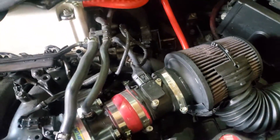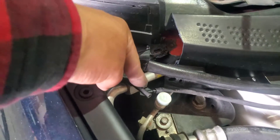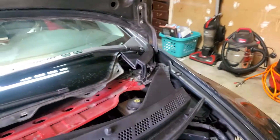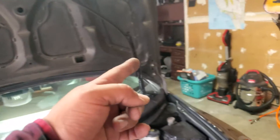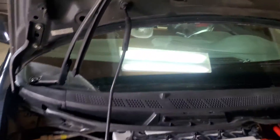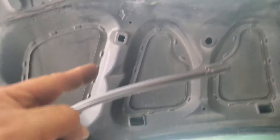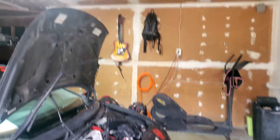Just go ahead and secure it down with the same screws you took it off. Let's grab this plastic cowl and put it back into place. Go ahead and connect the misters for the front windshield back together with this hose, and clip everything back on. For those of you that don't know, there are actually two settings on your hood — you can prop it up high or prop it down lower, which opens up a lot of your bay.